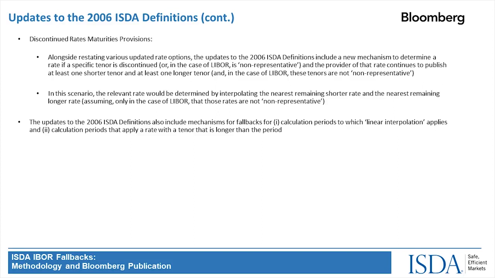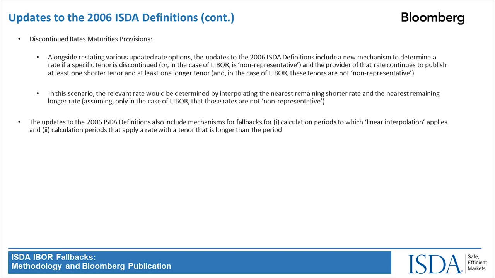The updates to the 2006 ISDA definitions made by the IBOR fallbacks protocol also include mechanisms for calculation periods that are non-standard, to which linear interpolation applies, or other non-standard calculation periods if the tenor of the rate to be used in that calculation period is longer than the period.